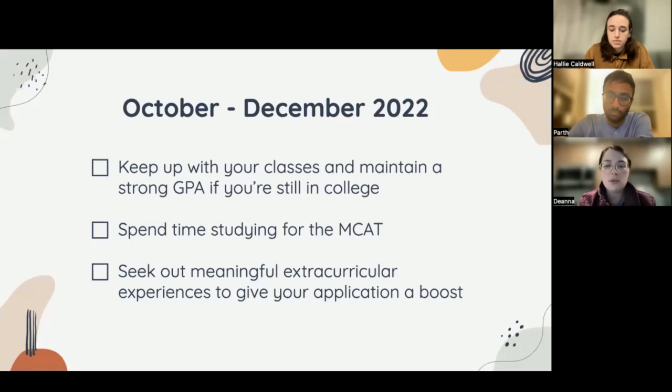Also, when it comes to volunteer work, this is going to be stuff that you're going to want to put on your application. This is a great time to start building this into your schedule so that you can look for these experiences and have them during this fall semester, even before or after as well. They should continue on into the spring as much as you can incorporate them into your schedule. The admissions committees really want to know that you have what it takes to be a physician. So you have demonstrated that you have experience seeing this field and understanding what you're getting yourself into, really.